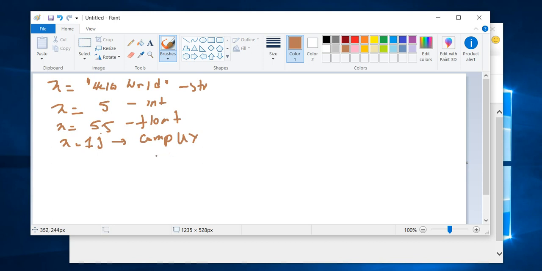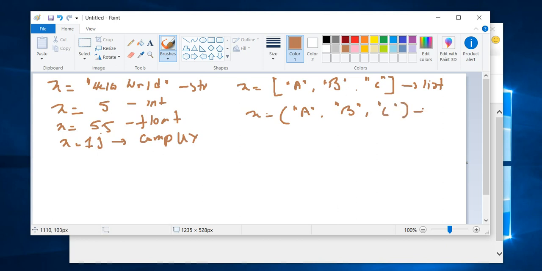Okay, and then if we are going to make a list, so x equals ["a", "b", "c"]. Okay, so this is what? This is a list. And then we can say that x equals ("a", "b", "c"), and this is called the tuple.